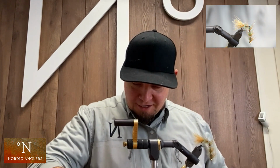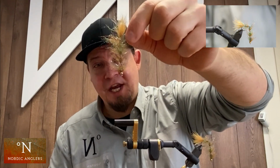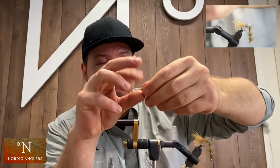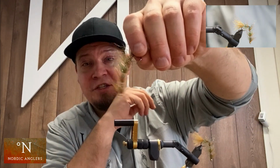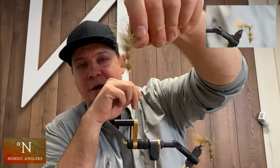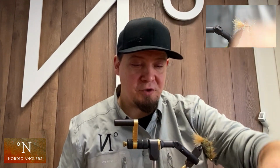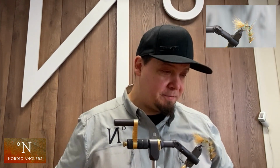Today we're gonna tie a polychaete worm, and we're gonna do it on some spawn shanks. The way of tying flies with shanks is something that I've really taken to heart and that I like a lot. This is a polychaete worm intended for the Danish sea trouts, but I guarantee you this will work for any saltwater fish that occasionally feed on worms, or any freshwater fish as well. You could tie a deadly leech or something of that sort on these shanks as well.